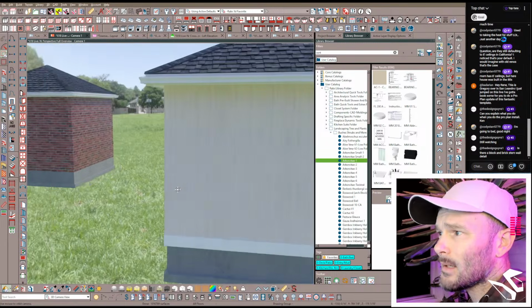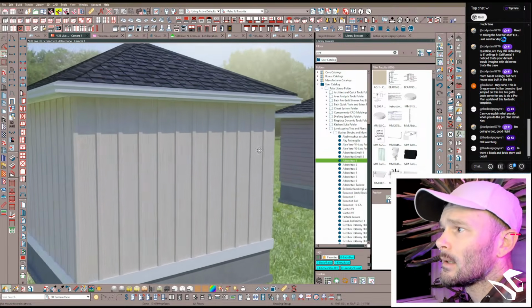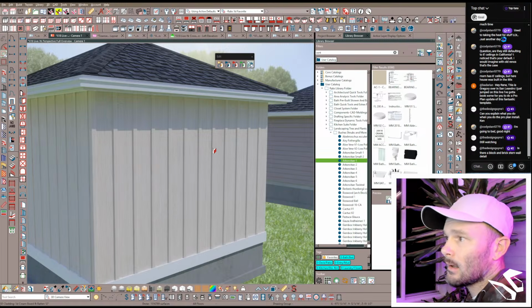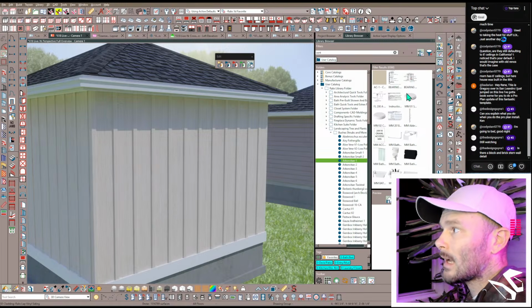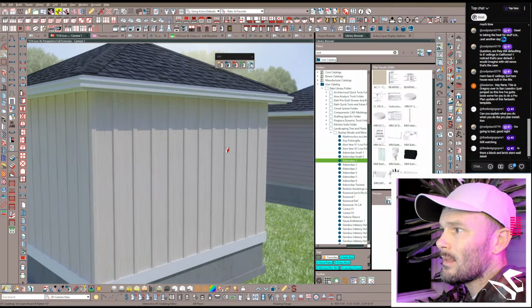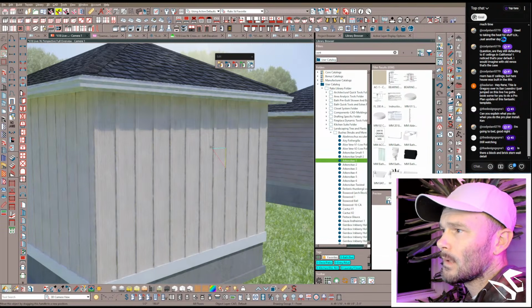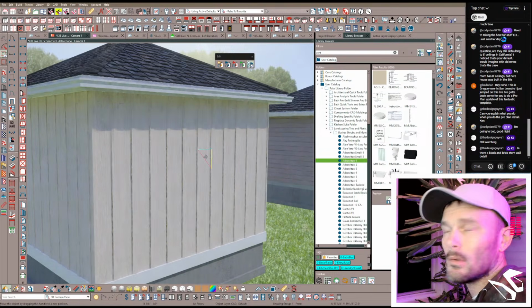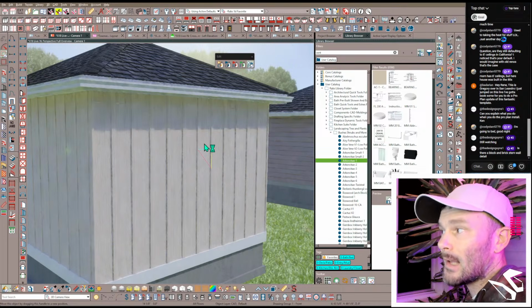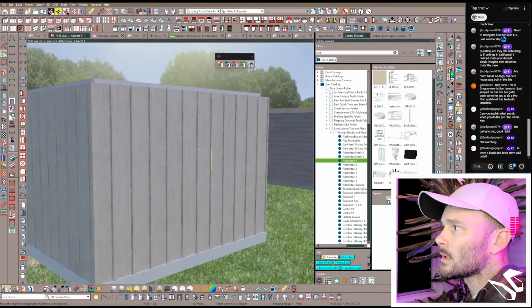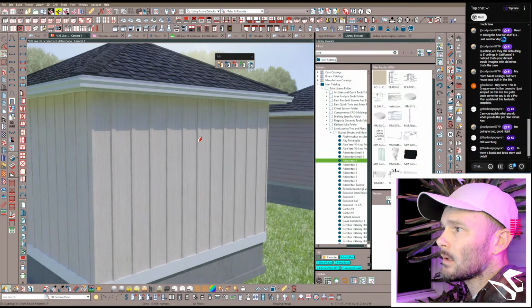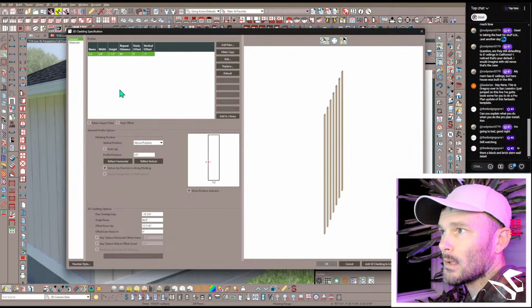And you can edit this board and batten just using the interactive adjust 3D cladding tool. So you can use it in this way if you want to, just by sliding this over. Right, so that would be one way of doing it. You could rescale if you wanted to. I wouldn't suggest that on this cladding. Or you can use the interactive tool. We're getting some serious memory leaks at this point because my system is really slowing down.